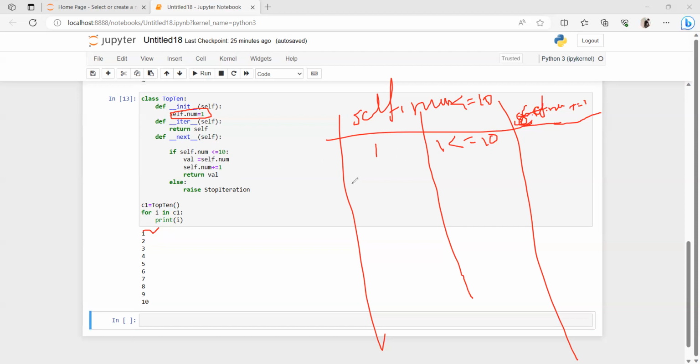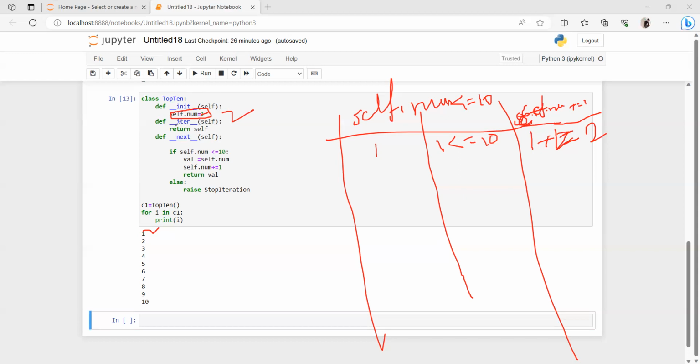After that it will check one more condition. Now it will go to the next: 1 plus 1 equals 2. Now the num value is 2, so the value is updated.